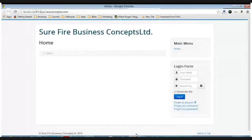All right, this is what the website looks like now. So as you can see, it's very basic. There's nothing pretty much on there. But by the time that we're done with it, it's going to look so much different than this. And we're going to be using a template to create this site. Templates are a great way for you to get started because they save you so much time to have something up and going. So this is the design.